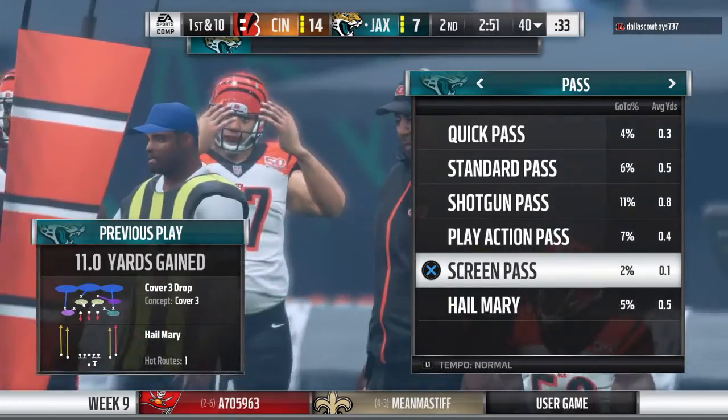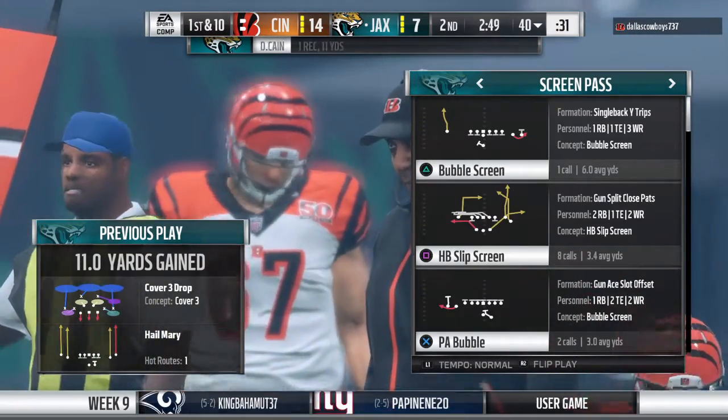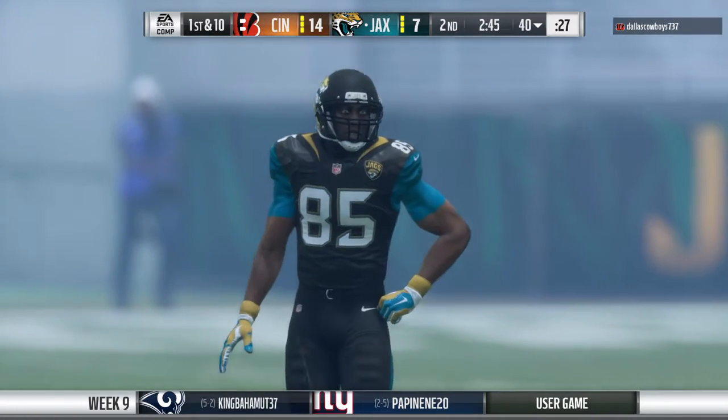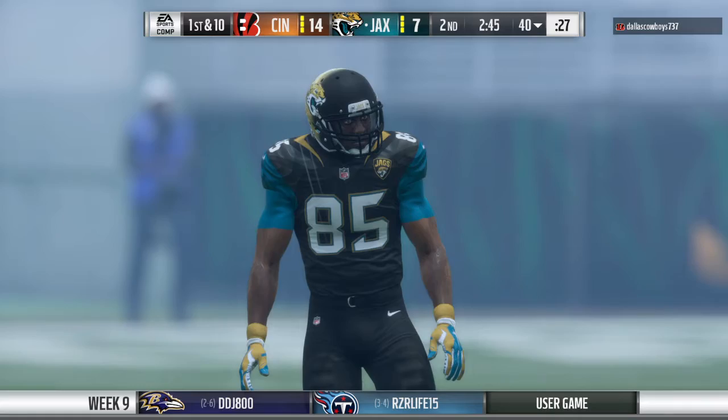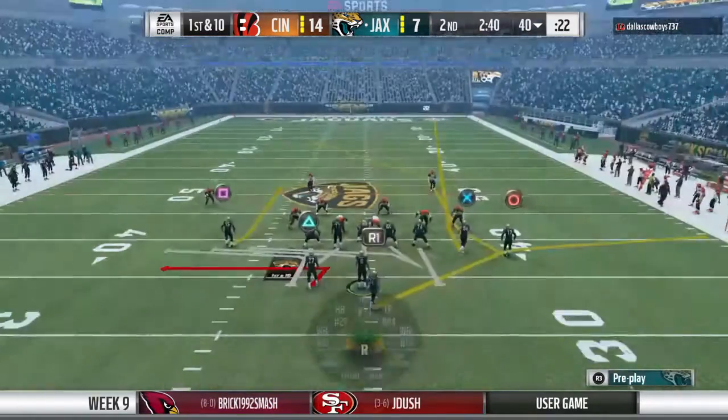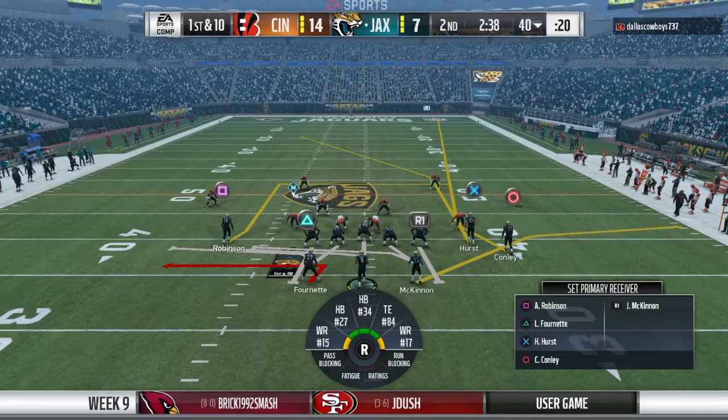That's a pretty good throw on the curl route there. 3rd down, and they pick up a first. Defense should be aware for that, right? They should be aware, but it was so hard sometimes. Yeah, it's not easy. Because when they sell that route really well, you think they're going upfield, then they curl back, show their numbers to the quarterback, and complete the play.